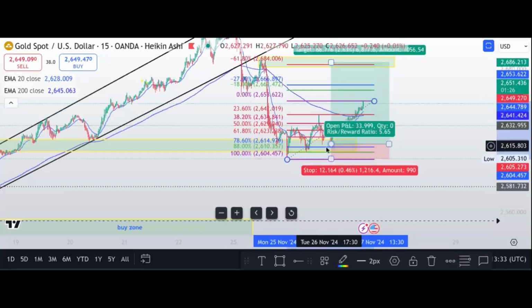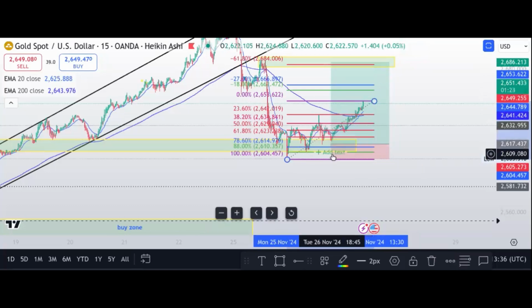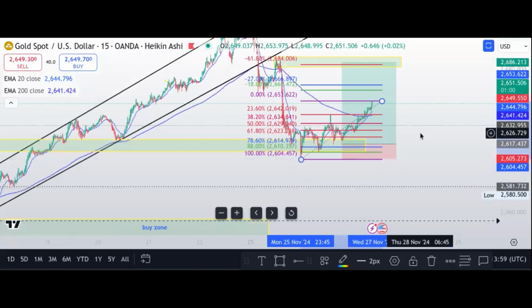What we're looking for is that, because we've got this nice pullback right at the green line here, which is the 88%, I'm looking for price to head towards 2662, right? And possibly come all the way back to 2684. I may be wrong, but oftentimes it works. So pretty much I said, you know what, let me just share this minor setup, and that's pretty much it. Nothing else. I use my supply and demand zones whilst trading. The moving average does a little bit of confirmation, and definitely my Fibonacci, right? And so we wait and see how it plays out.